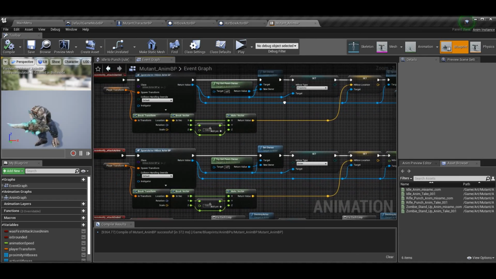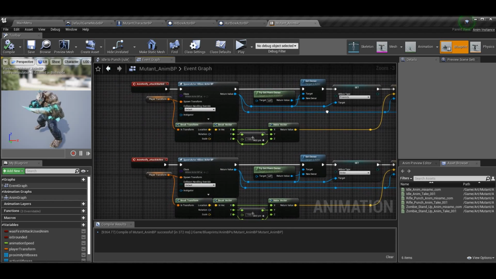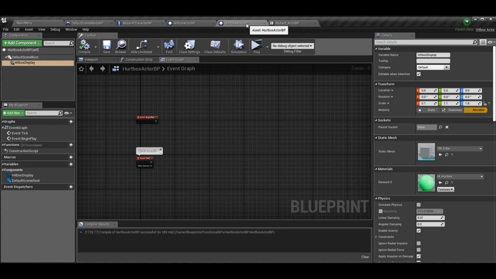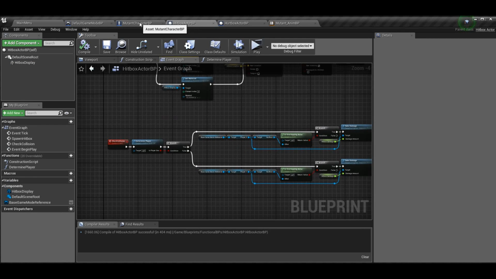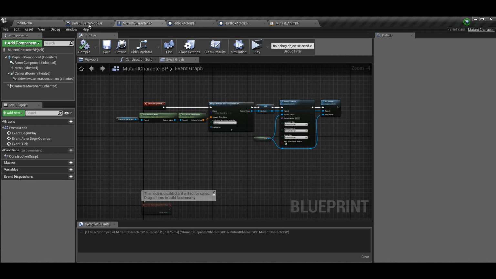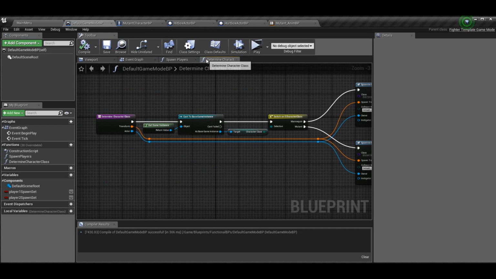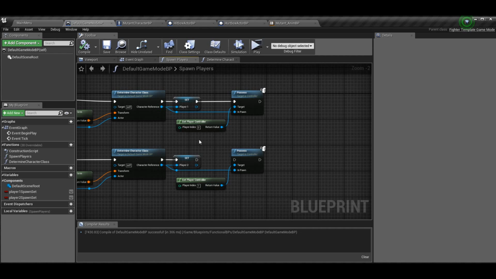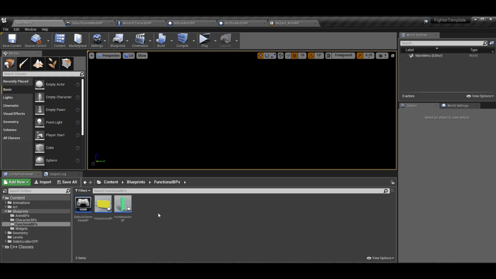Alright, so that's the ANMBP. That is the hitbox actor, the Hurtbox actor, the hitbox actor, the mutant character, and the default game mode. Did not change anything with, but you can see that we set player 2. That's important. And there's our Hurtbox actor.